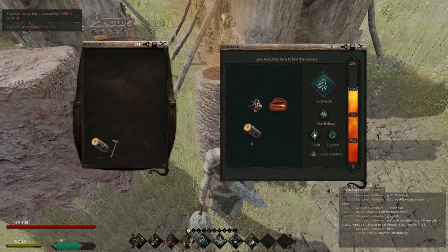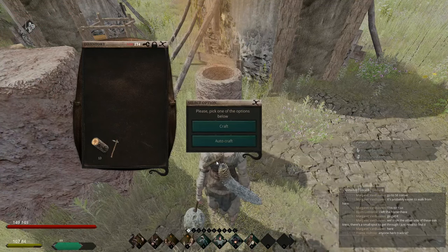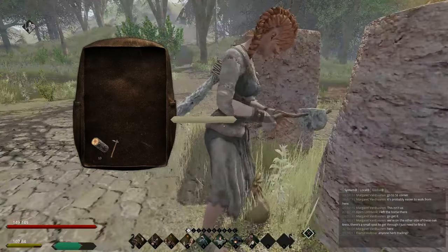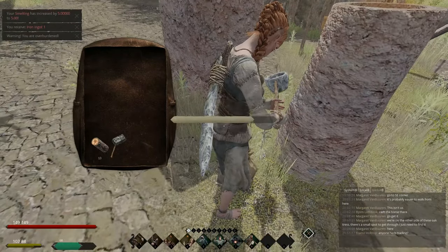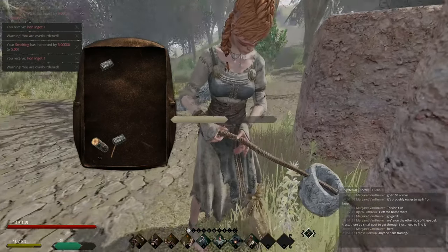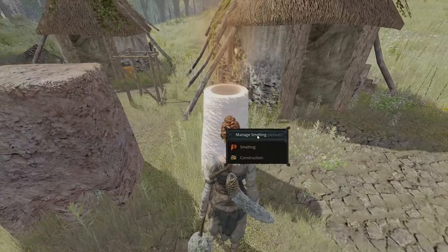They're both done. So now, we gotta click on the smelt, and we need ingots. Iron ingots. Select autocraft. And autocraft will basically craft as many as we can. And there we go. We got one. Two. Wonder how many we're gonna get. Just two.